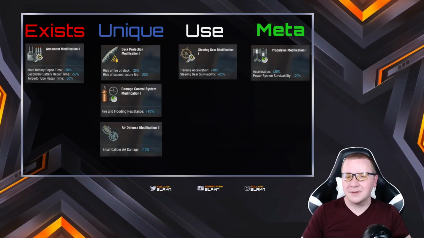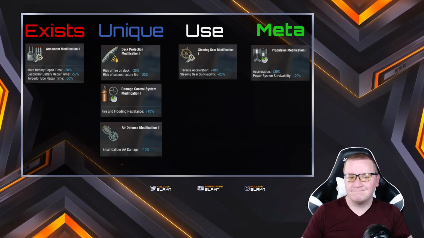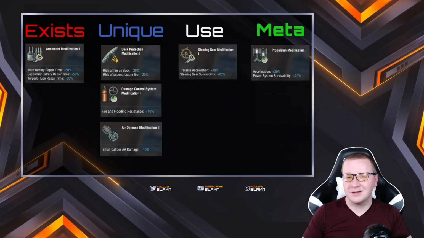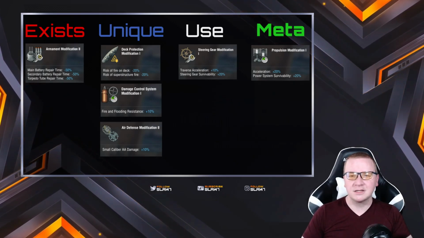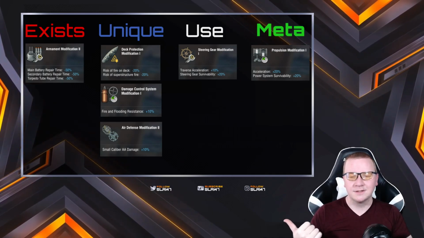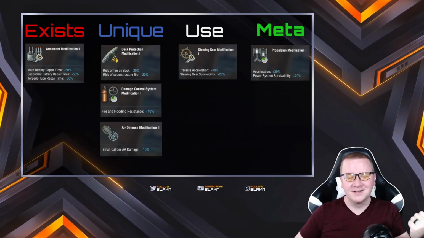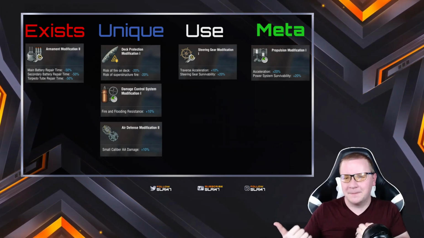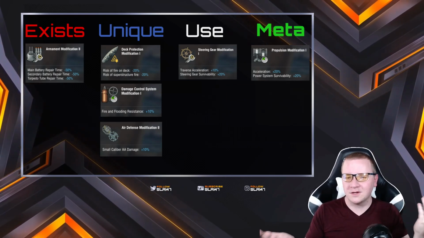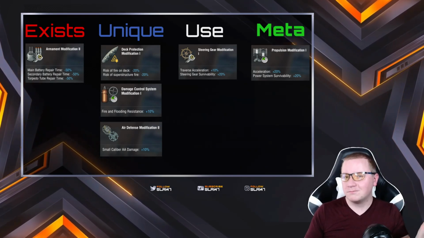Now, in the U section and the meta section, we only have one each because these are just clearly better in general, in my opinion. So the steering gear modification 1 is in the U section because there's just a clearly better option in the specialization section, where in the protection section, the meta is just straight up better than the specialization one. It's kind of a flip-flop here. So in the use, of course, increasing your traverse speed and your steering gear survivability, that's pretty good.